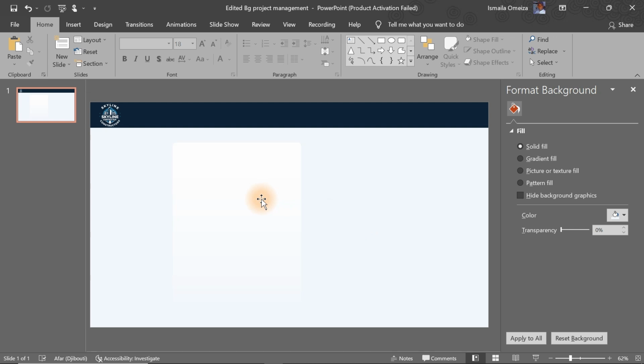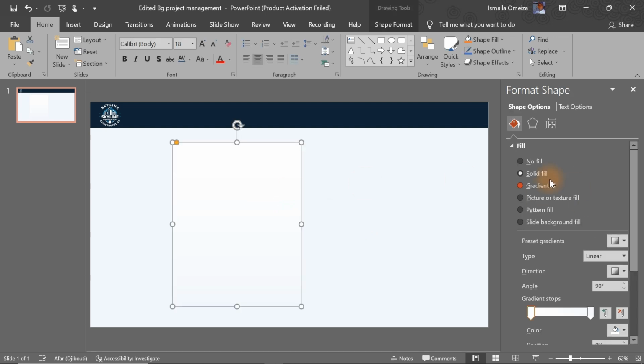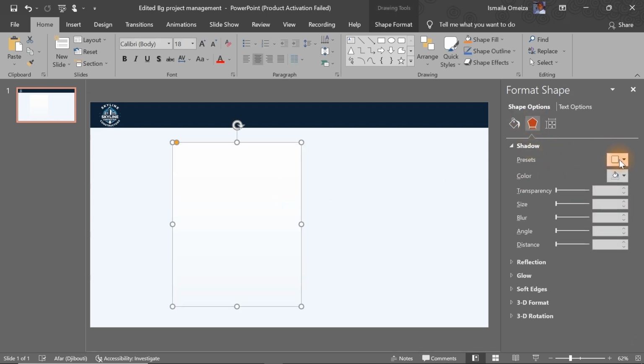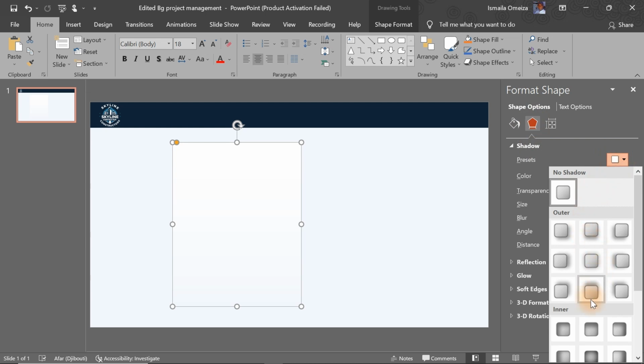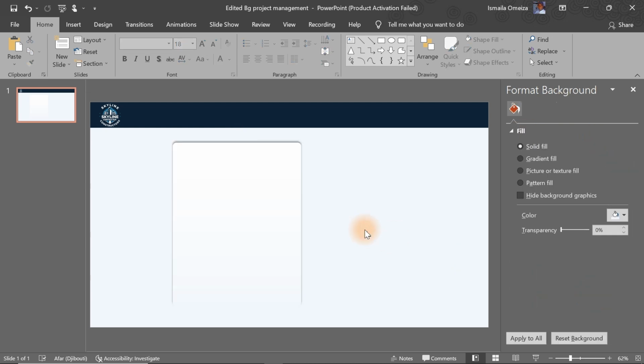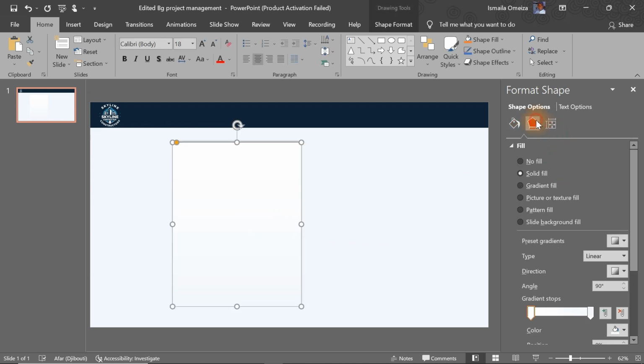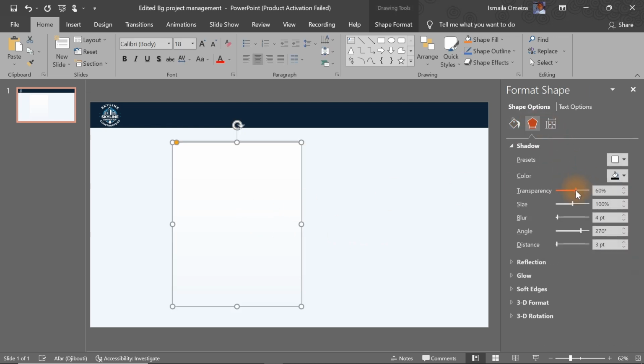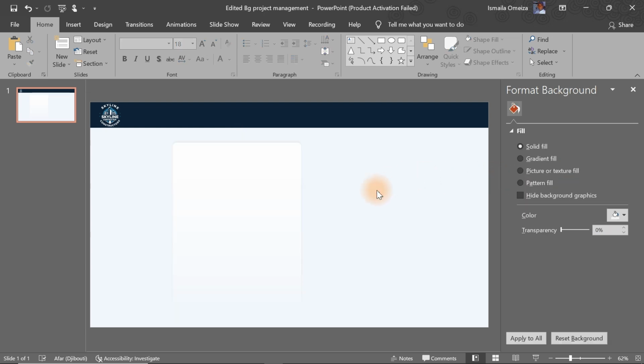So what I will do now is to click on it and go over to this particular part here, click on this and use the one that has an offset to the top right. Once we have it, this is what it's going to give to you. I don't want something too much, so I'm going to have to reduce this to almost 95%, if not even more, below 95%. So with my 95%, it looks like nothing is here, but this is cool. I love this like this.